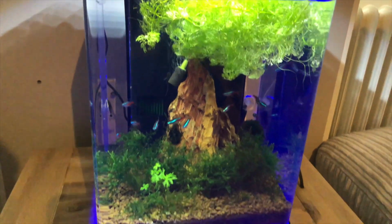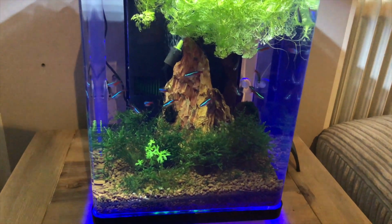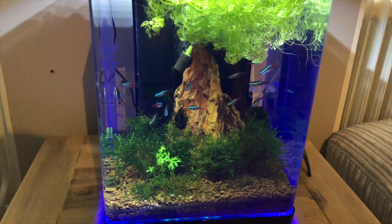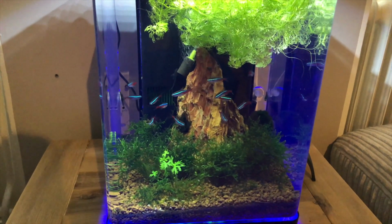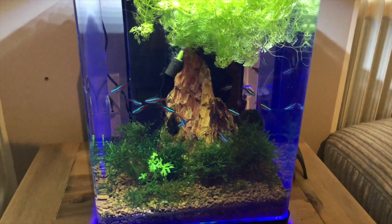and they just keep breeding and they just keep going. So at the moment, every tank is full of snails. We do fish them out. We do feed them to the loaches and they love them, so it's a win for everyone really. Free food for the fish and they clean the tanks up whilst they're in there.